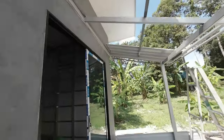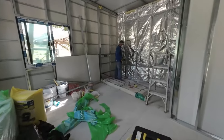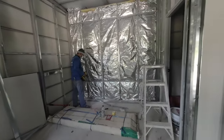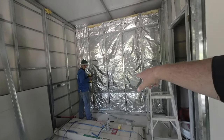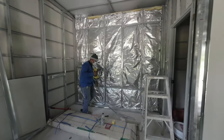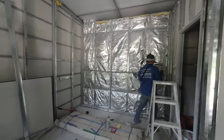After lunch, we'll get this roof done. So now we're doing the insulation. Now he's putting battens in every 60 centimeters for when the board's going. That's 60 and 60.